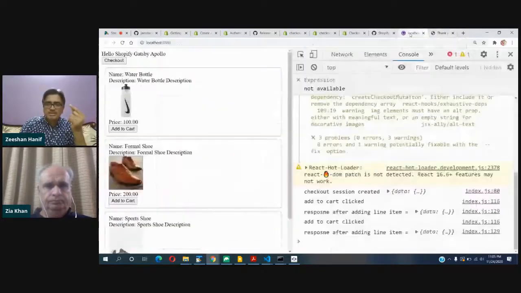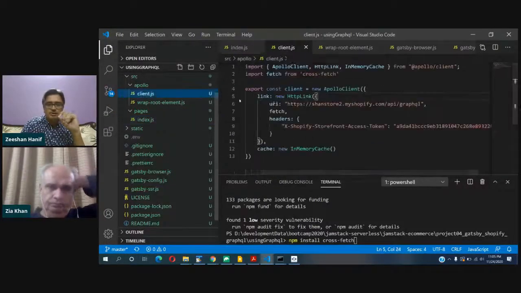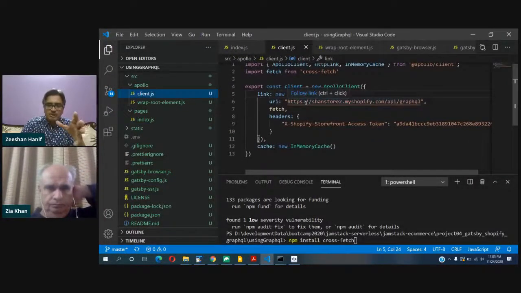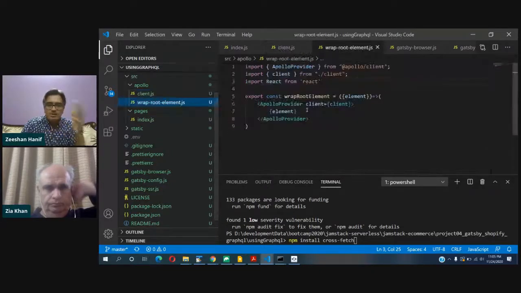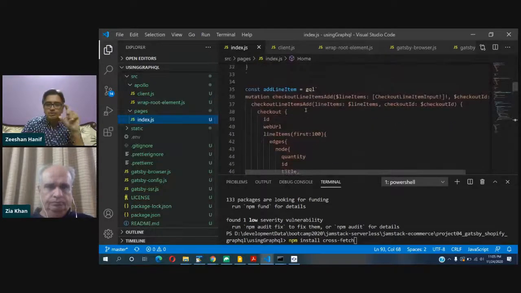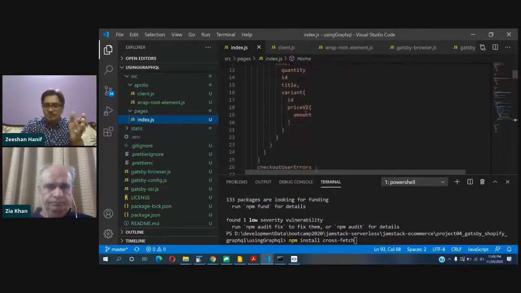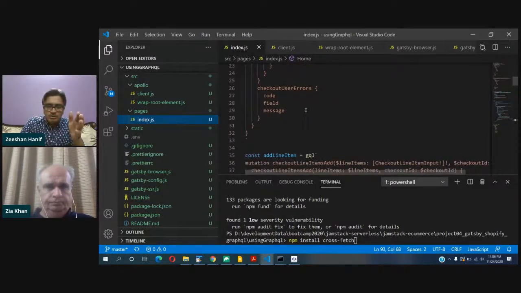The important part is how you are going to access the GraphQL. For that you need to understand, we need to call Apollo in a particular way, and then we need to wrap all our pages inside this Apollo provider, and then we need to use mutations, which are very well documented inside the Shopify documentation. You just use those mutations and do whatever work you want to do with them.